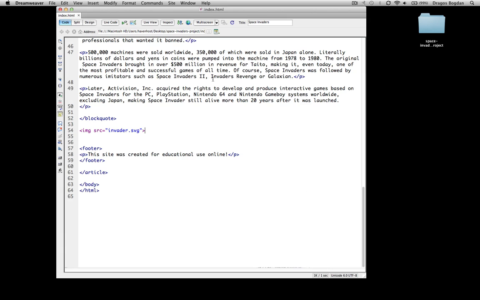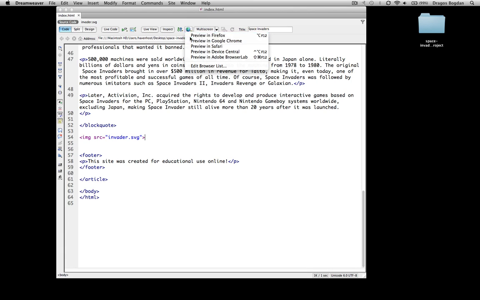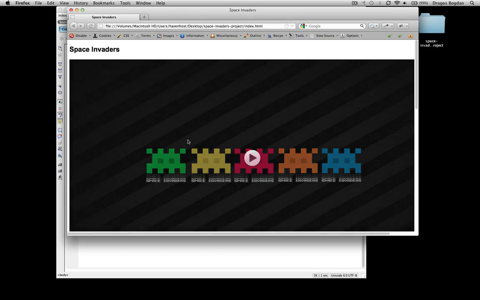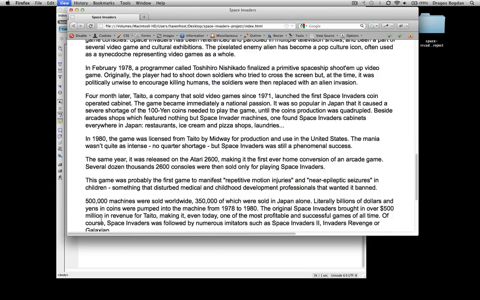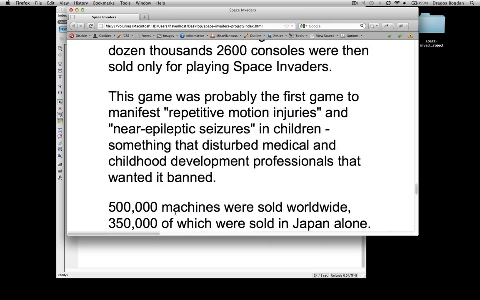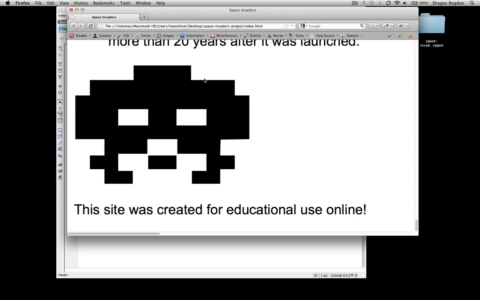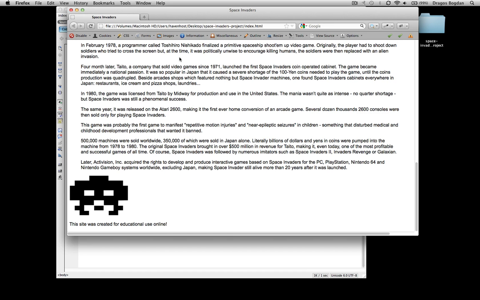Now let's see what that looks like. There he is, and obviously if I start cranking up my size over here, he still looks good. Or, I guess, it could be a she.